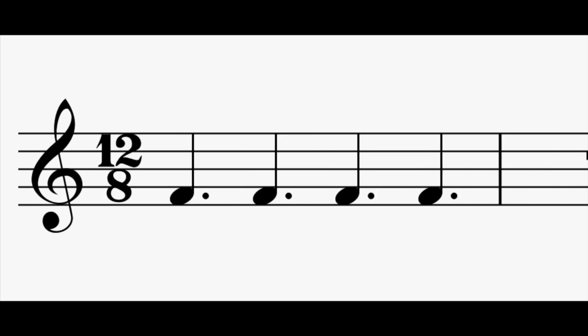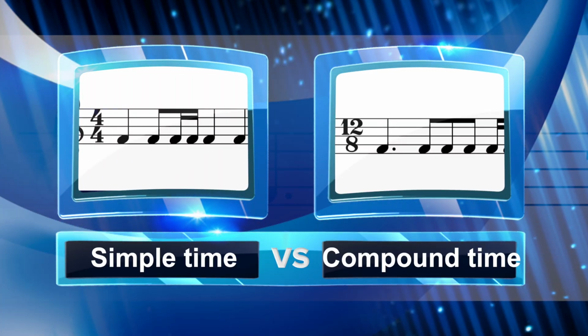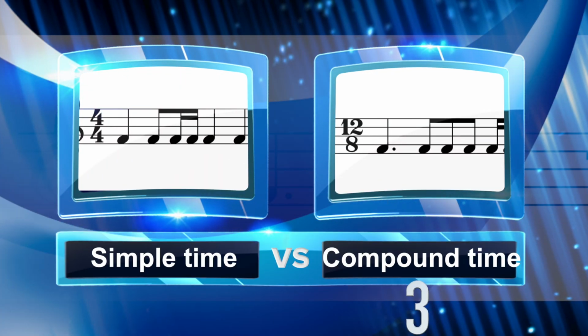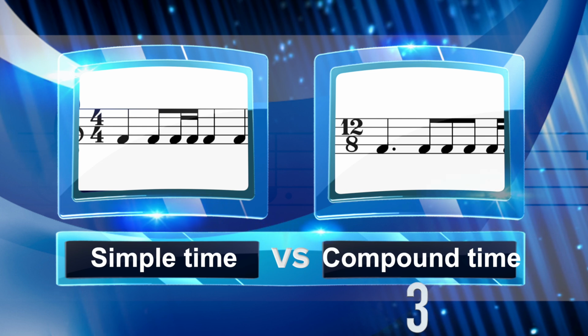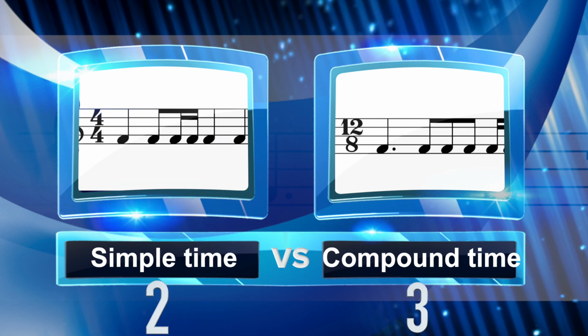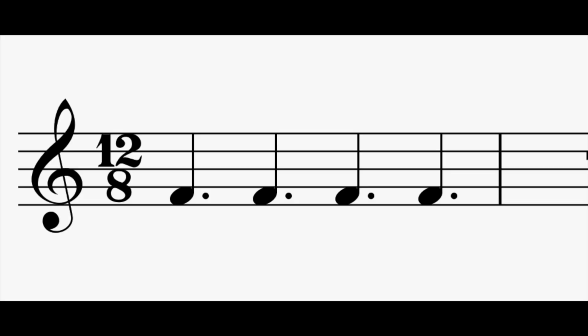So now let's explore some rhythms in compound time. This is any time signature that allows us by default to subdivide each beat into 3, as opposed to simple time, which we could only divide into 2. In each of these examples, the beat is represented by a dotted crotchet, which can be evenly split up into 3 quavers. From then on, each quaver is divided normally into 2, and so on.